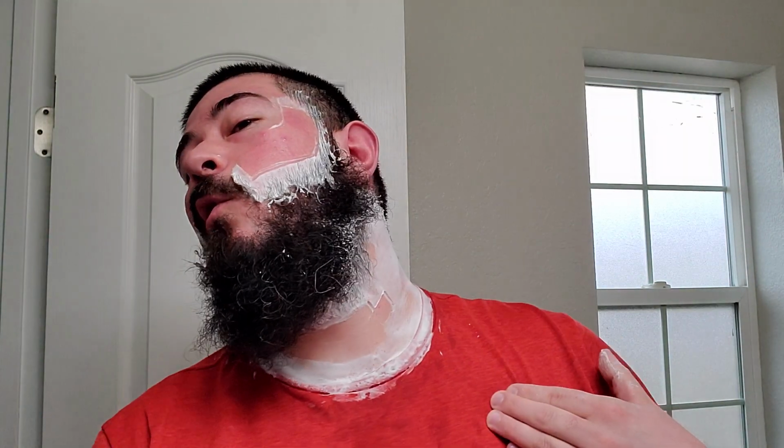So right over here, before I even go over this area, I did have a pimple. I'm going to try to be kind of ginger over that. It wasn't protruding or anything, but it was just kind of a red spot. Alright, that was a pretty damn smooth first pass.